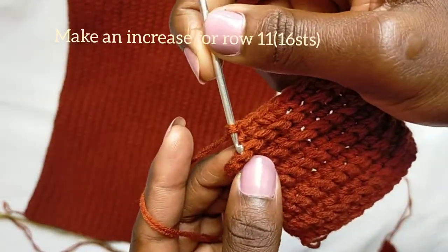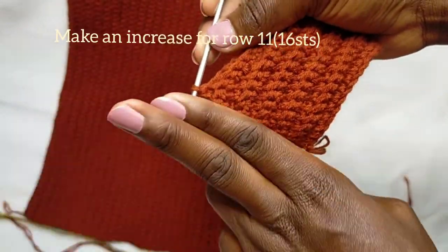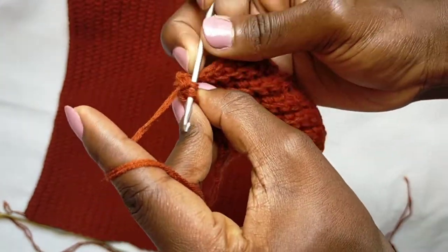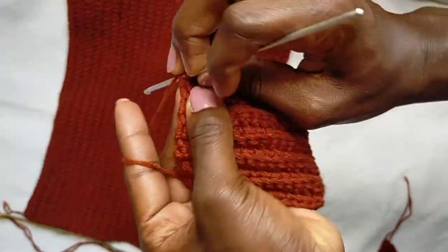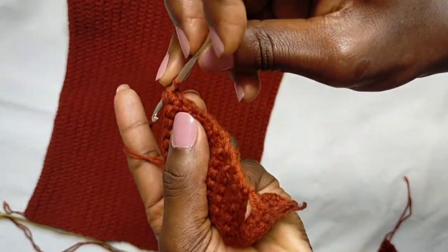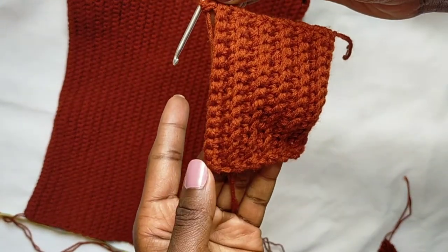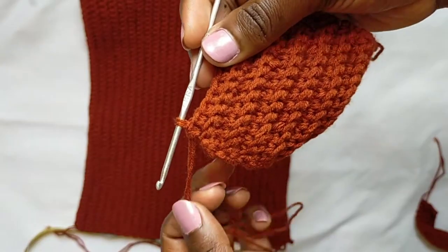So when I get to the end, I'm going to do an increase. I'll do two single crochet into the last stitch, going through both loops. Two single crochet in the same stitch, that's my increase. And then for the next row, I won't do an increase, but I'll go through the two loops for the first stitch, then proceed with back loop to the end.